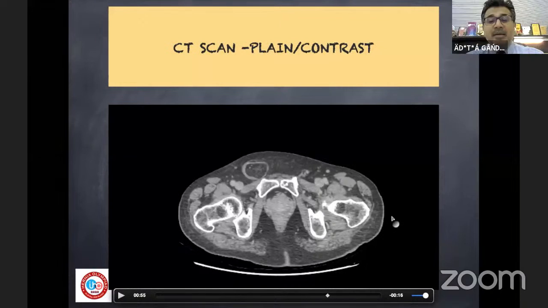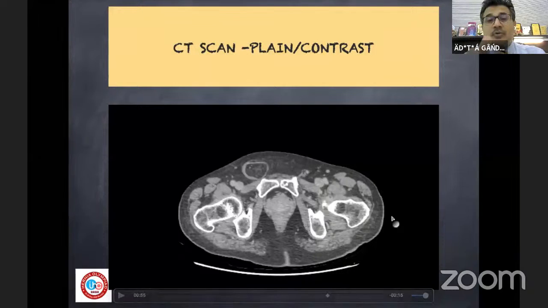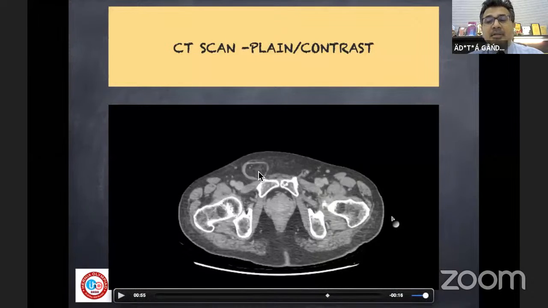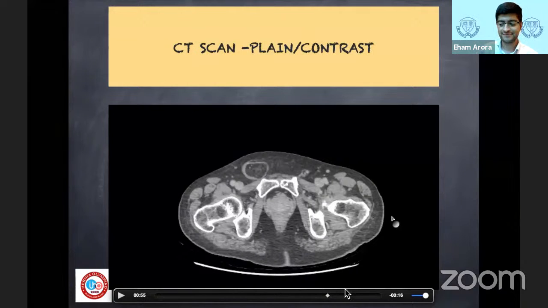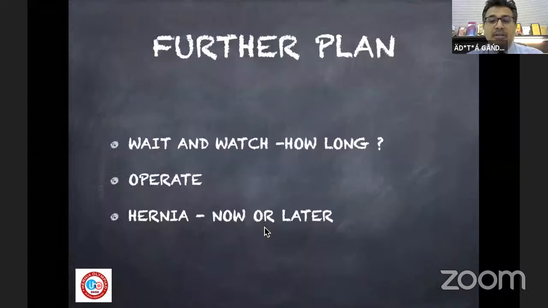Okay. So if you ask me, I was not very convinced with this CT scan. When I saw that CT scan, I said, this is something different. This is not an obstructed hernia. This is some kind of a googly, because I'm seeing omentum there. And why should an omentum in the hernia sac cause obstruction and everything? So now let me open up the Pandora's box for you guys.